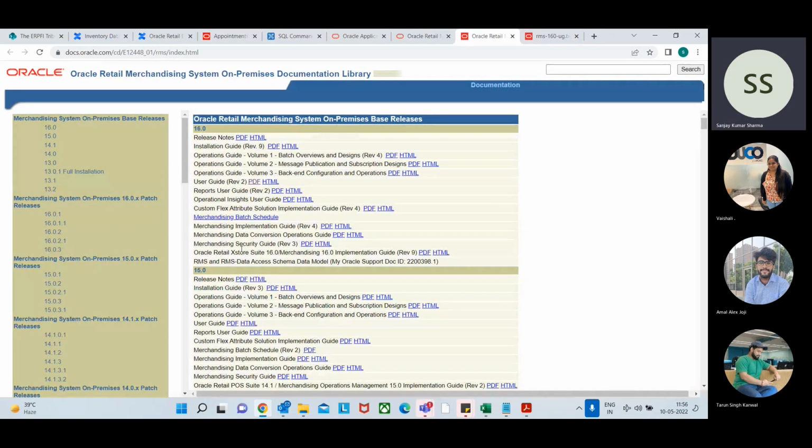Then you have the data model. You will not get it because it's a part of your Oracle login. So you will not get the data model, but the data model will be very important going forward. So you might have to have your own login account, or maybe a common login account. Check with Mahesh if you can get it done, so all three of you can use the same account.